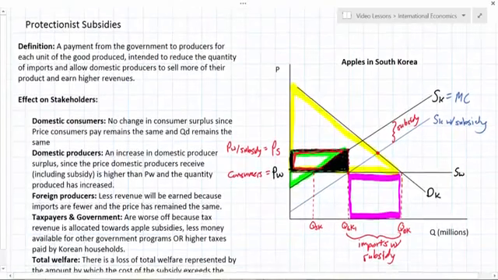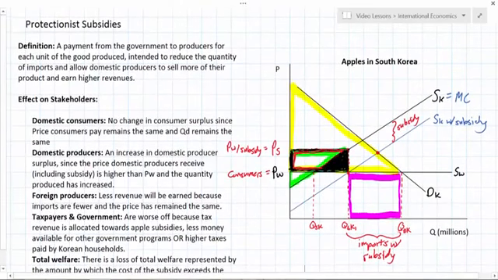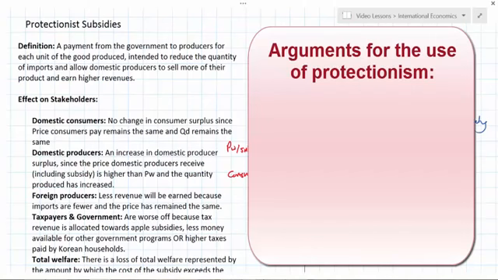So that concludes our lessons on protectionism. We learned about protectionist tariffs, protectionist quotas, and protectionist subsidies. And when we take into account the net effect on total welfare of all of these forms of protectionism, we saw that there was a deadweight loss. Does this mean that protectionism should never be used? Not necessarily. Something you will probably evaluate in your class when discussing protectionism is the circumstances under which it might be justified. There are certainly some cases where protecting domestic industries might be in the best interest of society.